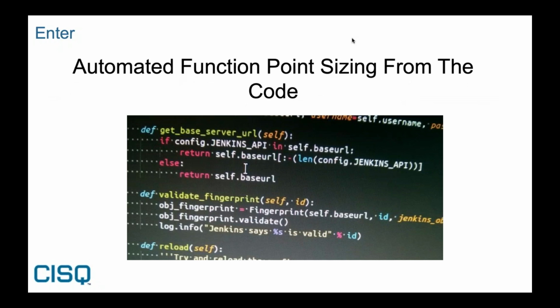So a question comes up, can you really size function points from the code? Now, I've had this debate many times with experts about function points. It was one of the things that came up during my master's project at Philips R&D, because Philips, we just got to level 5 CMMI, and we wanted to use automated, well, a very early version of automated function points. The answer is you can size function points from the code if you have the empirical data, and if you can develop an algorithm that's robust against a wide variation of coding styles and code languages.